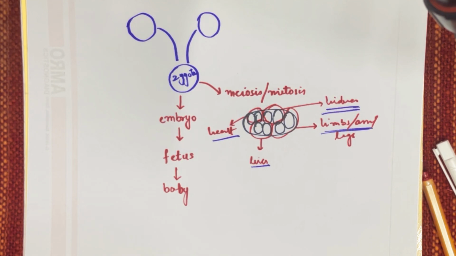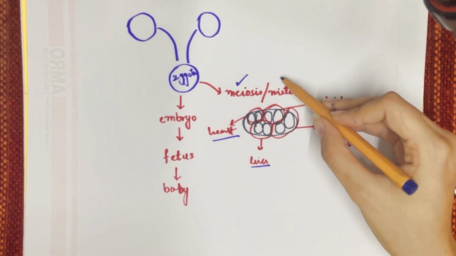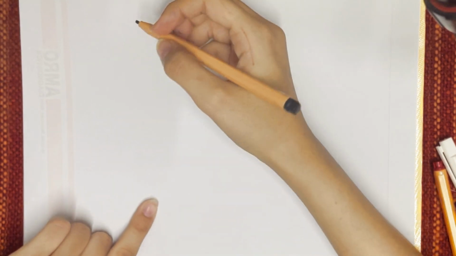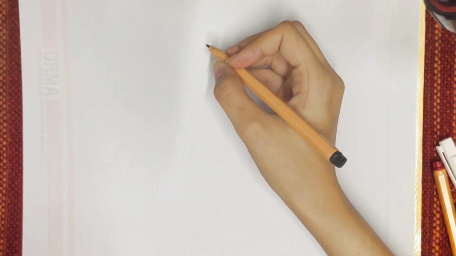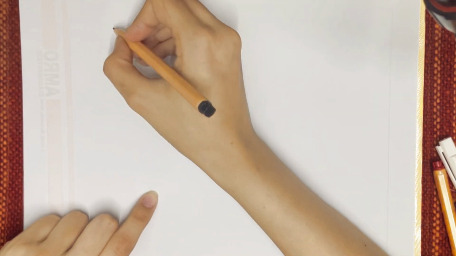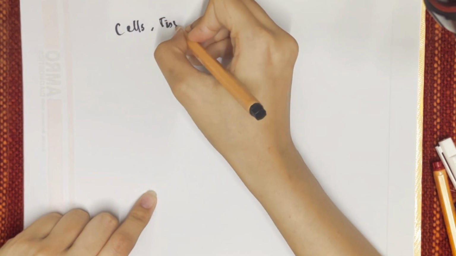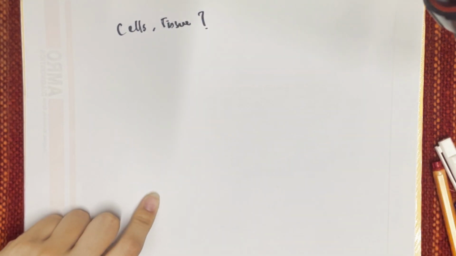Now, your syllabus asks how all of them are specialized. You'll be defining it with the help of a process, either meiosis or mitosis. When the division occurs, each cell is responsible for the formation of each organ, which in turn makes up the organism. In your syllabus, the next very important topic we need to cover is how the terms cells, tissue, organs and organ system are defined.